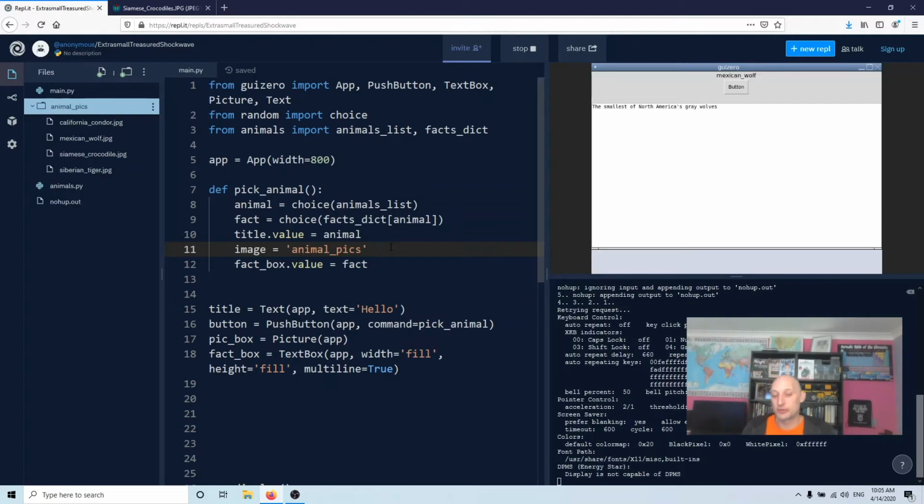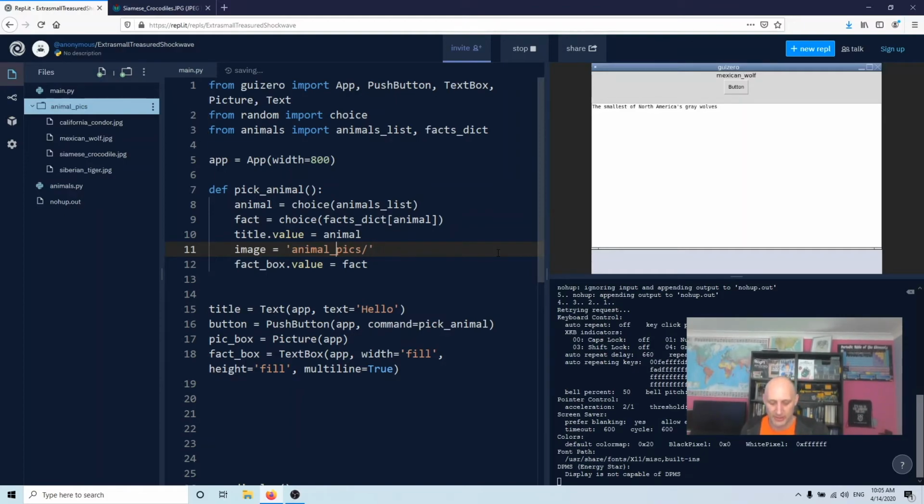I could do what's called concatenating strings. So I could add onto the end of animal pics, let me put a slash in there, the animal string, and then add .jpg like this. So that's one way of making sure that image is the correct animal image. But I'm going to use a fairly new feature in Python called f-strings.